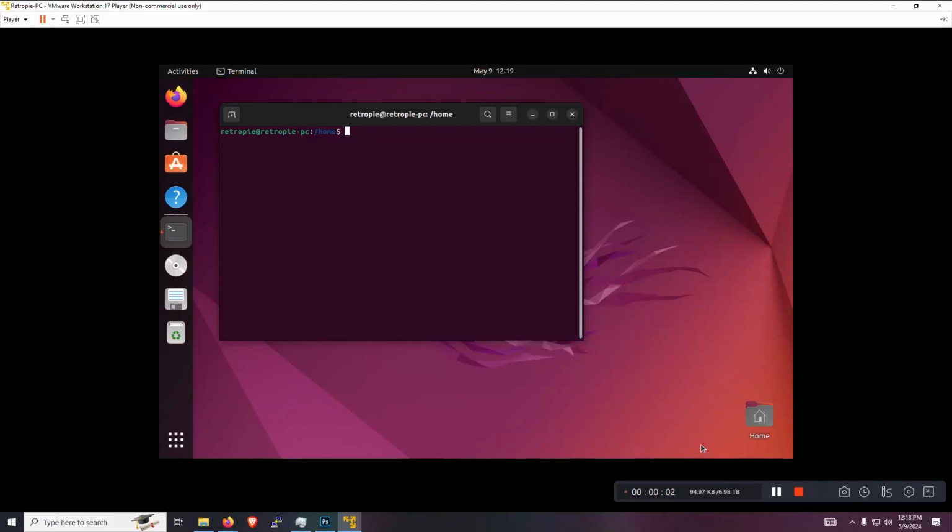Okay, today I'm going to show you how to get your ROMs from your host computer into your newly created VM, as well as some customizations that I've found helpful when using RetroPie.